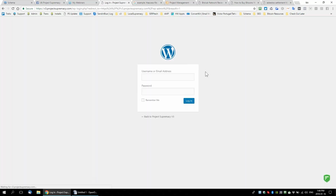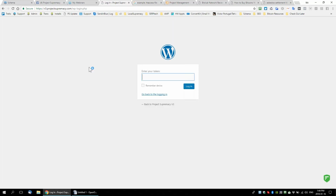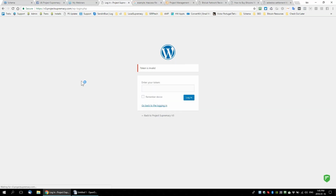Give me a yes or no, has anybody noticed that they're working in V3 on pages and doing any URL changes, and all of a sudden your site is redirecting to a new page that you don't know why it's doing and you can't figure it out? Has anybody seen that issue yet? Okay, good. Well, it's going to be fixed right away anyways, but that's not a password, just so you guys know. It's just a token. It changes every 60 seconds.